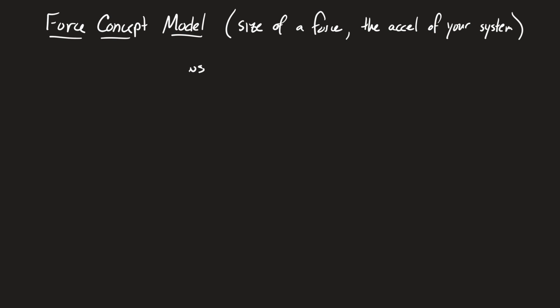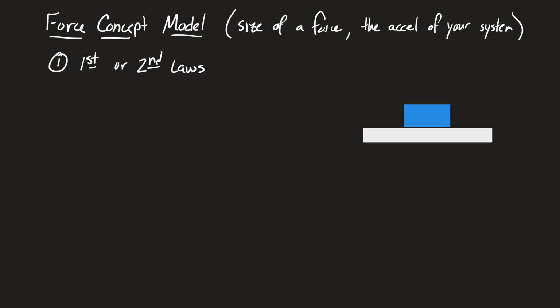We're going to start with the fact that every single problem begins by deciding whether we have a first law question or a second law question. Which of the 2 laws presides over your problem? I said from the beginning we are talking about a box on the table. So box, table. Box on the table. Now, answering whether it's a first or a second law problem isn't hard to do. You're really asking yourself, is the object accelerating or not?